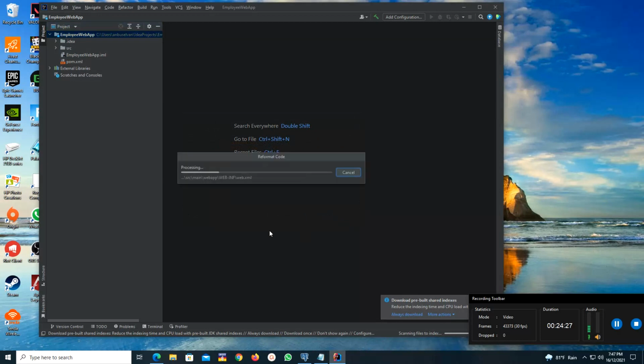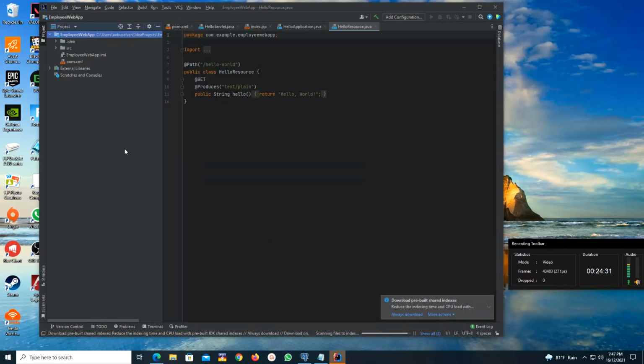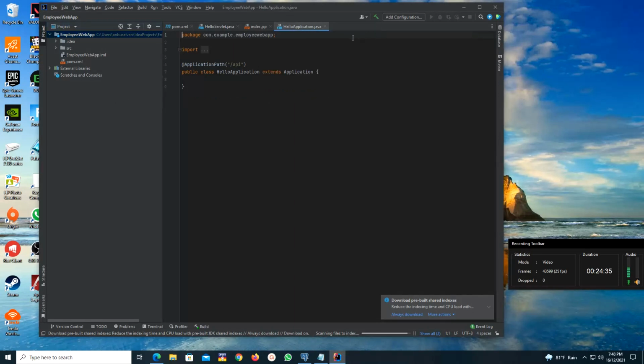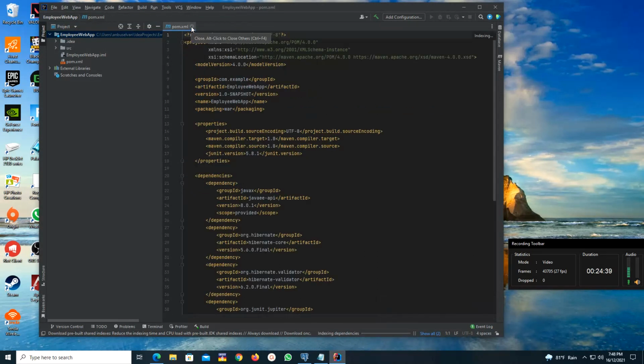Close. It will take a while, because it will download all the dependencies and APIs from the internet. Okay, so I'm going to close this. Can you see that the dependencies are downloading?